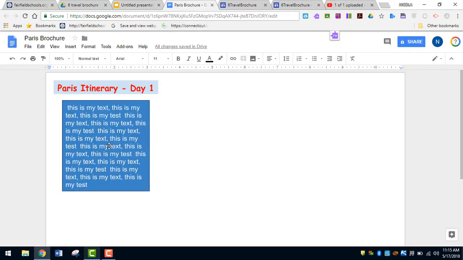So here's my brochure. You want to make sure that you're lined up again. If you're doing a trifold, you want lined up at 3.5 for one column, 7 for the next, and then the end of the page. If you're doing a bifold, probably 5.5 is about right. So I know that this for my first column is good, and I'm going to add a picture.